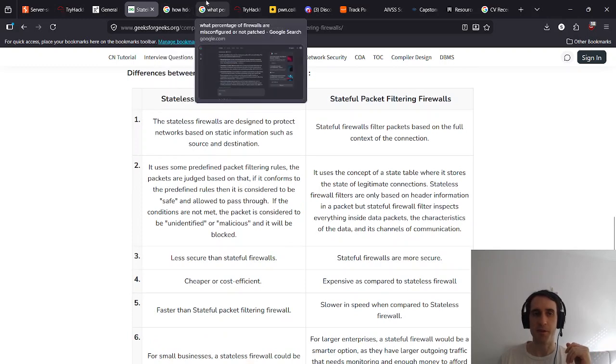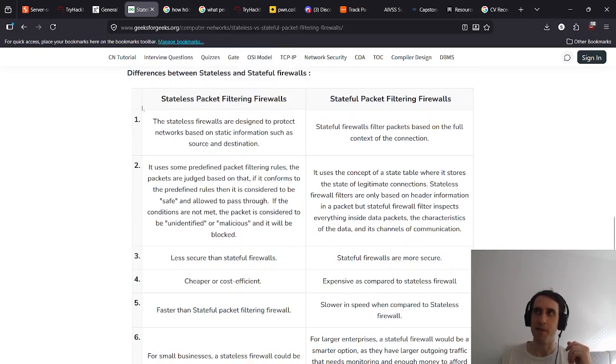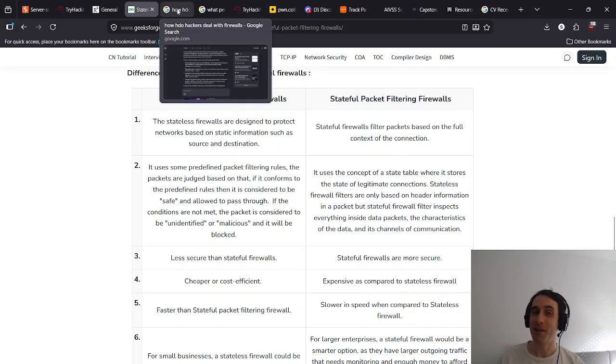But there's a few other things. You might be thinking, well, how do hackers deal with firewalls in general? Well, they never attack the firewall directly, at least that I've seen. Maybe that has happened in rare cases, but that's a surefire way. That'd be like sending a whole infantry brigade to do a frontal assault on a fortified position versus sending a spy in to sabotage it, or sending in special forces to sneak in at night. Those are different ways of dealing with it.